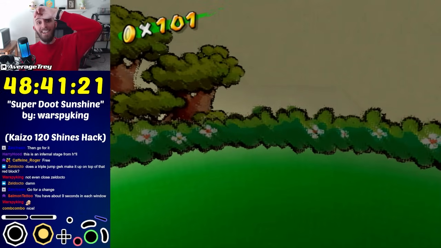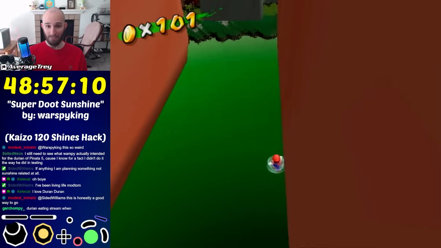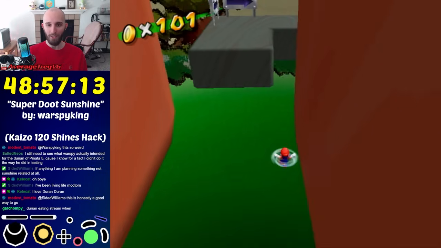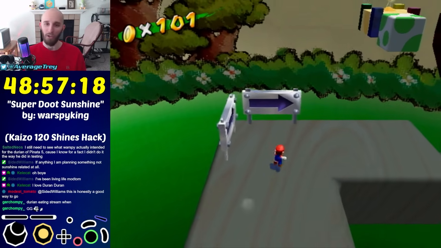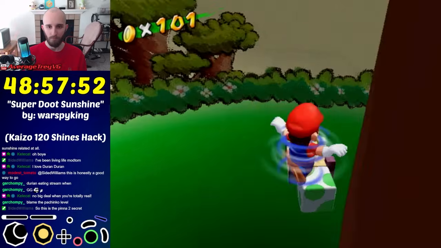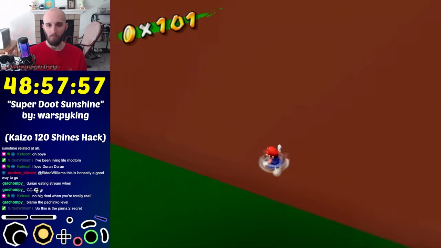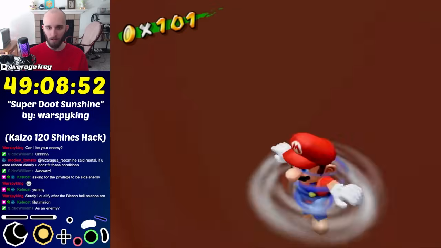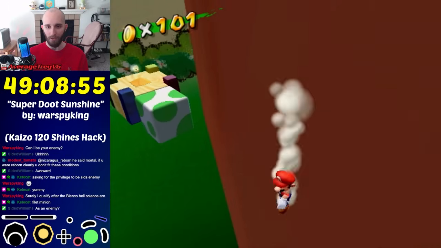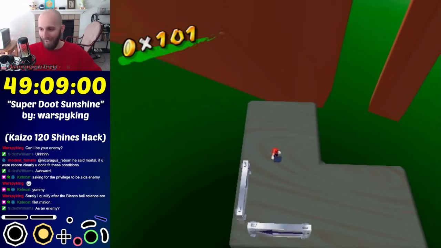No! Why did I dive? I should have just not dove in! I dove for some reason. Still got it. Oh, he's insane. I am 8 for 8 on this. I have gotten this 8 times in a row. No! Ah, God. I'm just so in my head on this part. I can't do it.